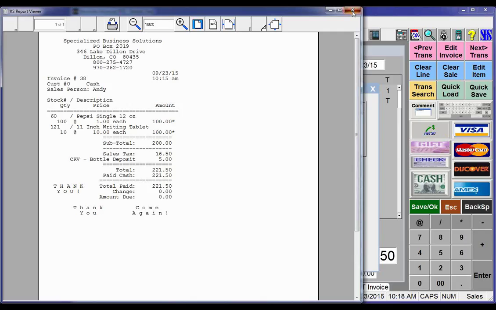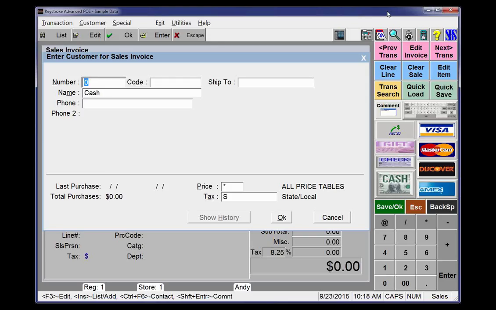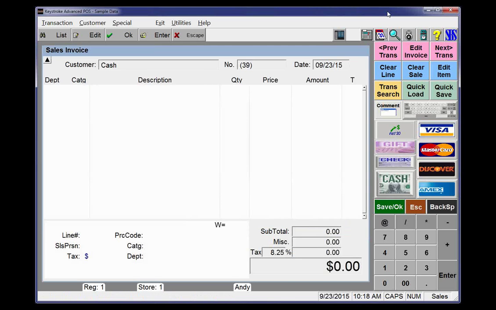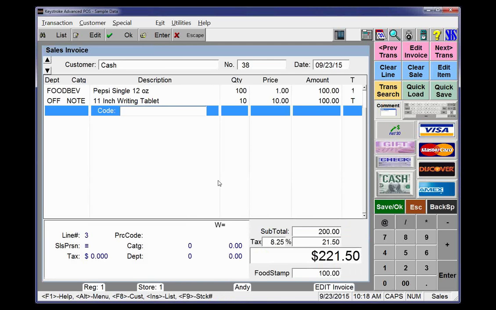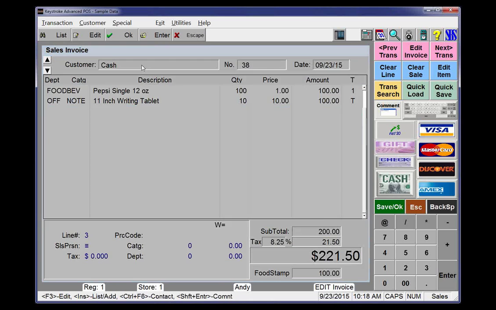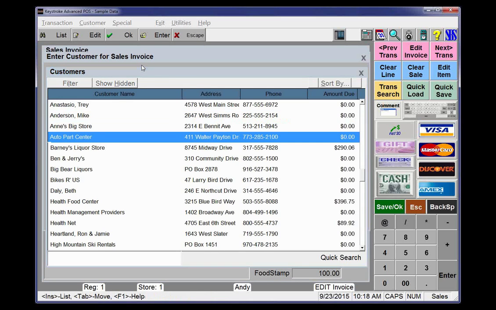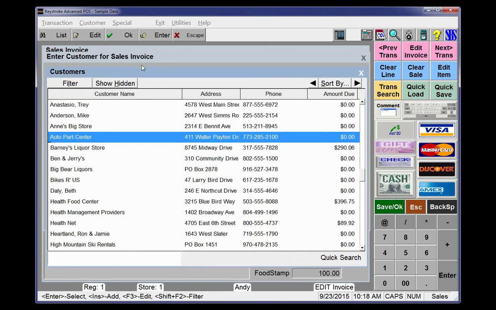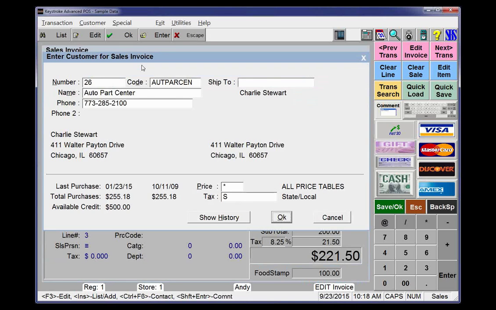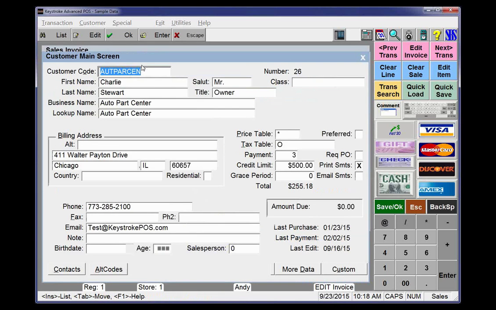I'm going to go back a step and just show you how, if I were to change that transaction that I just saved, this is the transaction I just created, and I said, oh, I forgot to put a customer on here. I'm going to bounce around. I forgot it was supposed to be the auto parts center that I sell to, and notice when I taxable auto parts.